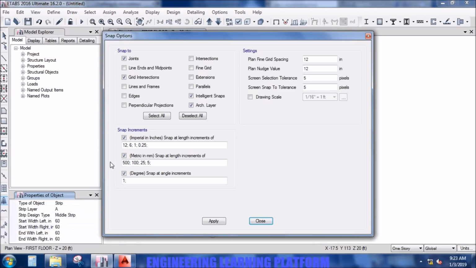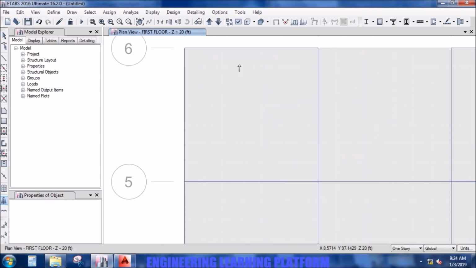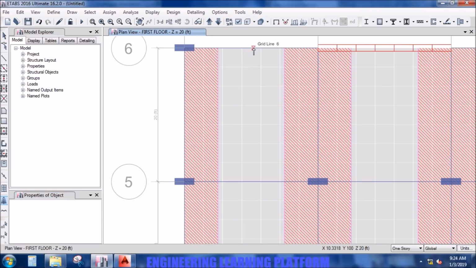For easy drawing, you may click on snap options so that Etabs accurately shows you a triangle shape for the midpoint. So I can see a triangle shape here. That means it is the midpoint. You may zoom in for more accuracy.